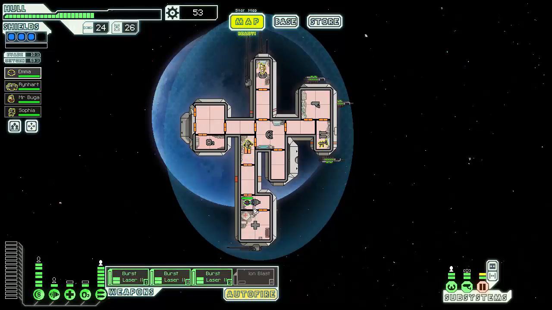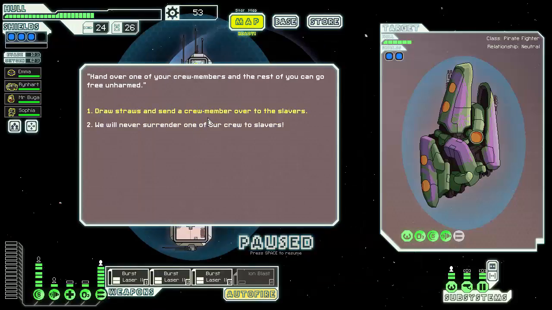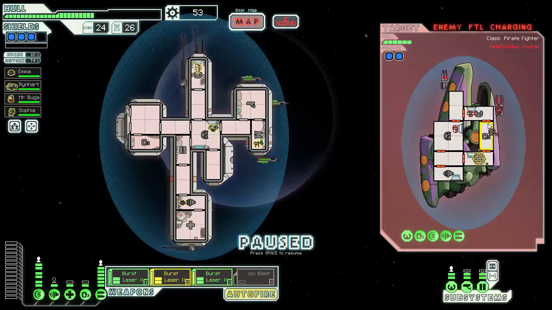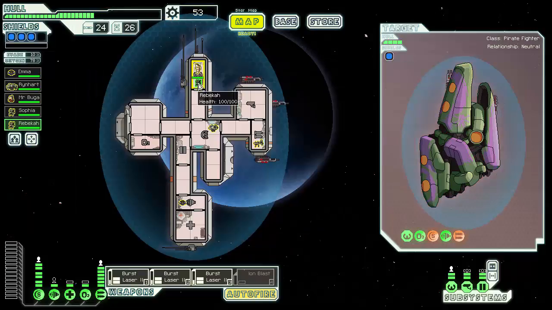Okay, I think, yeah, Emma is the only one of the original crew. You have got to be kidding me. Oh. No. We will not surrender. Besides, I got a new burst laser I want to test out. Fire. Fine. Now get out of here. You're lucky we needed new crewmates.